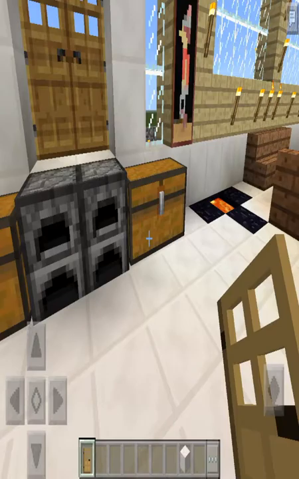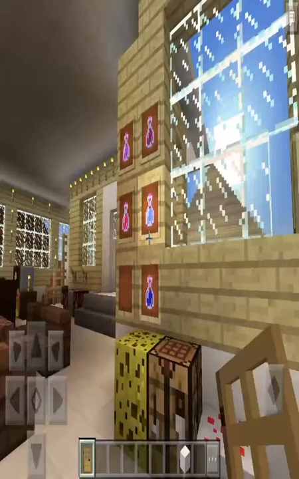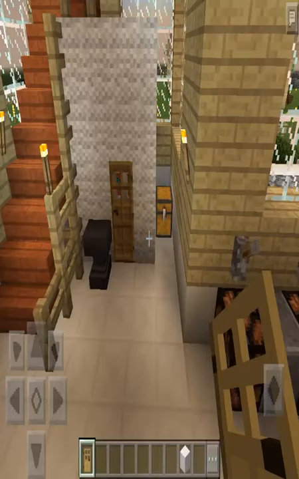So that's the trash can, the sponge, a crafting table, a cake, counters, a chest, furnaces, a chest, medicine. We have our table where we eat, a little enchanting area, and some lamps, the TV, and couches.